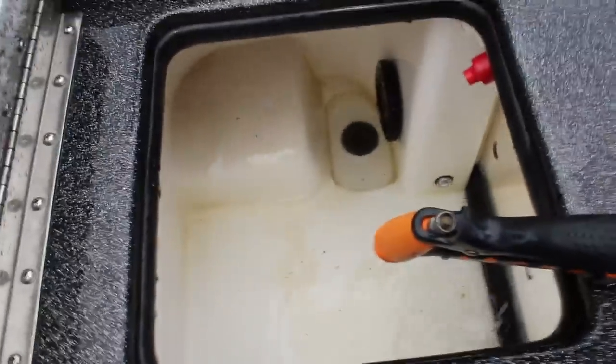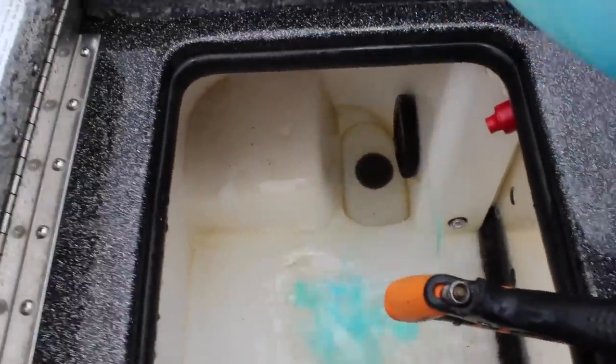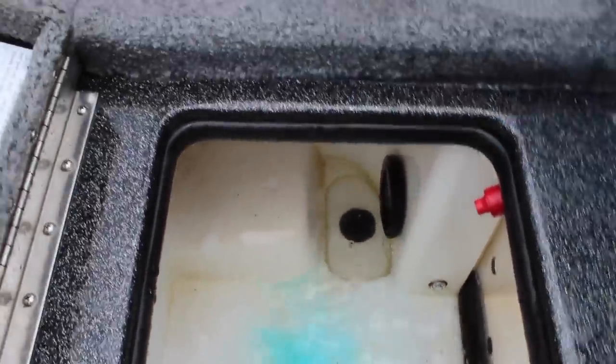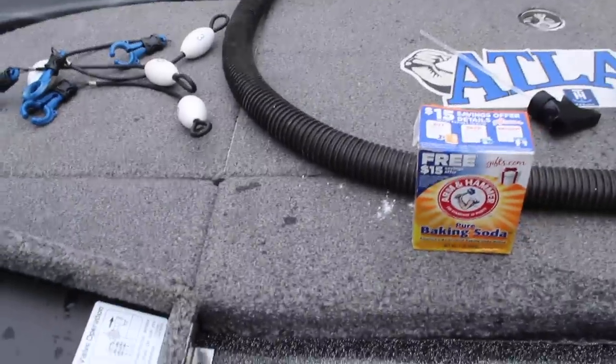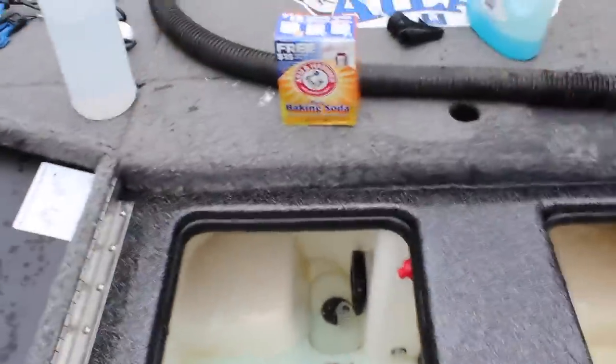I'm not real particular about measuring my Dawn. I'll just kind of put a little bit of Dawn in there. And here's my white vinegar. I use vinegar for everything. I'll just pour a little bit of white vinegar in there. Not that much. And just start scrub-a-dub-dub.